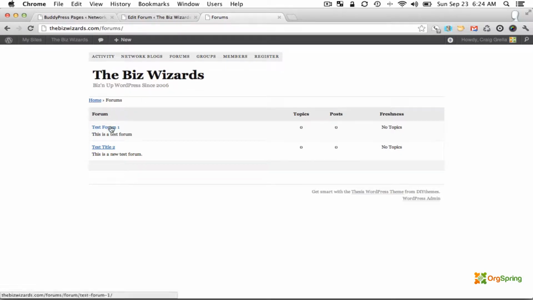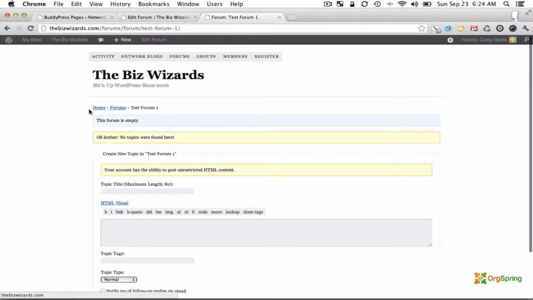And the deeper we get into the forum, for instance, if we click on Test Forum 1, the breadcrumbs are added. Now this is where the Thesis plugin compatibility works. Without that plugin, these breadcrumbs are not going to work as they're supposed to. And again, this is a peculiarity with the way the page slugs work between BuddyPress and the actual BuddyPress forums. But with this plugin, they work perfectly. And these settings are actual settings based inside the BuddyPress layout.